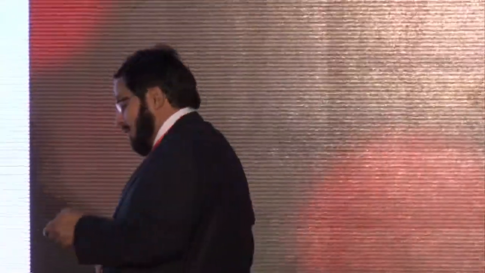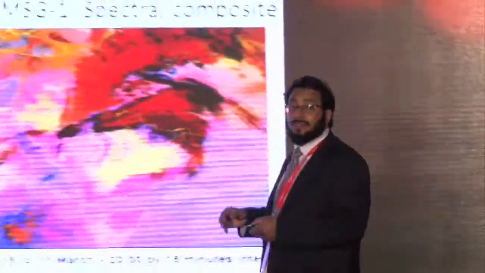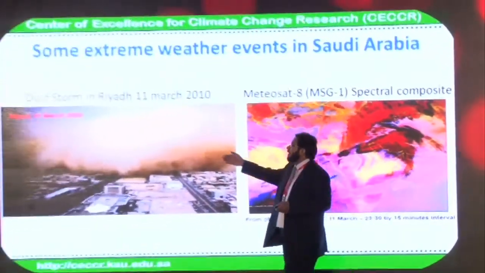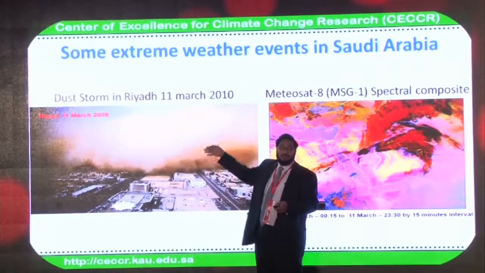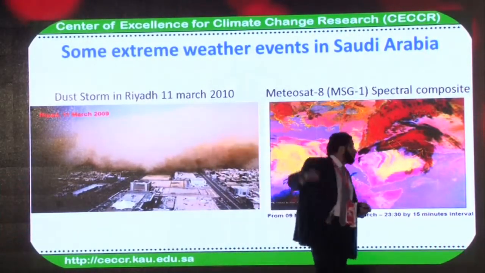Although it is drought, etc., it's more extreme. So these are very fundamental issues of climate and climate change, not only in Saudi Arabia, in fact, but everywhere in the world. And we also got some fantastic events. These are not clouds, this is just dust. But it might reach up to 5 kilometers, it could reach up to 10 kilometers in the atmosphere.